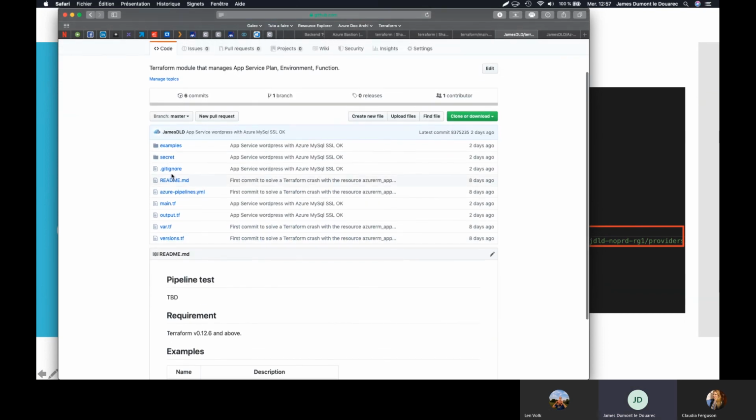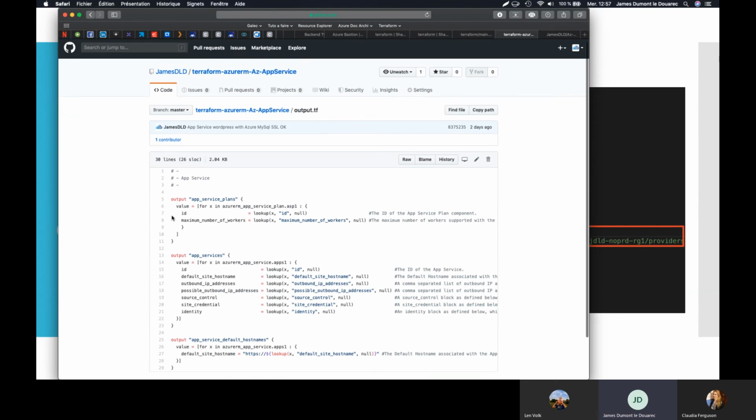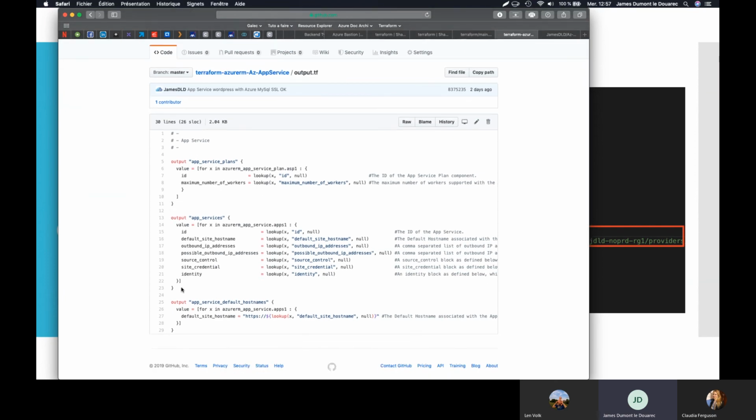So the point of my module is to create any app service you want, with an app service environment, an app service plan, etc. Because the module is creating any number of app services, I can just output on my module a value of everything I want to output of the resource that I created.